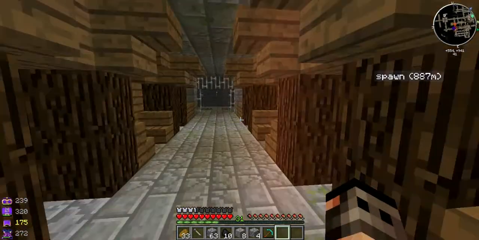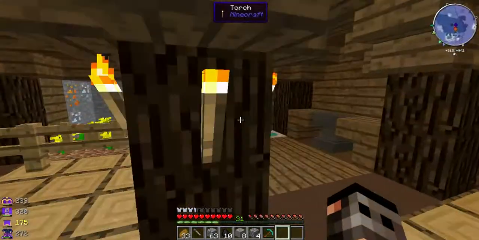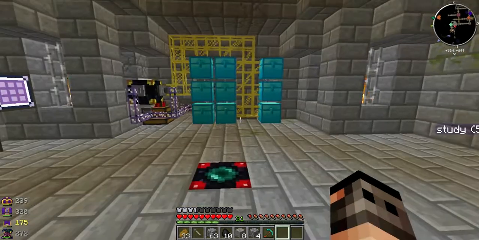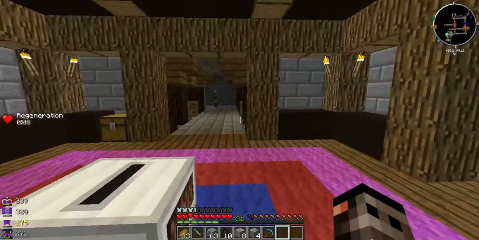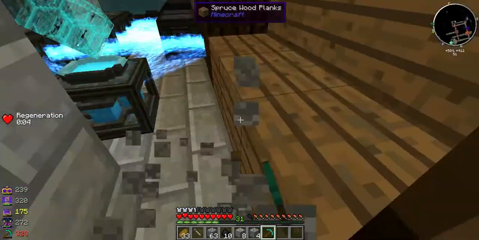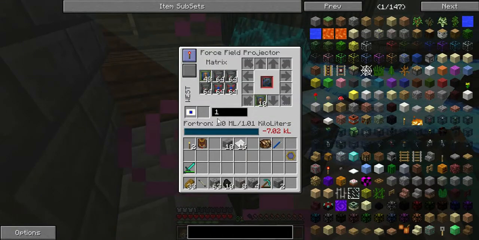I've got to find my force field. I'm going to take my teleporter. I can see the piggy through the wall. And I'm going to turn off my force field and stop it from stopping me from getting out.